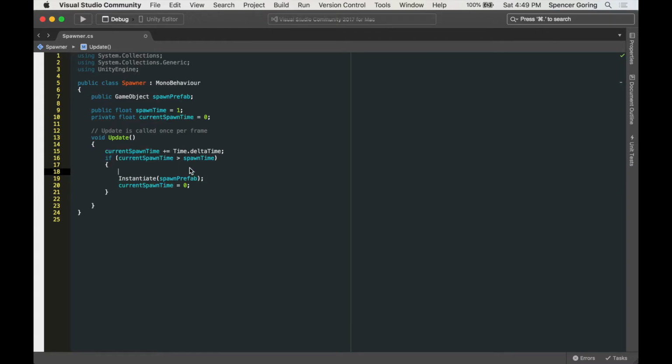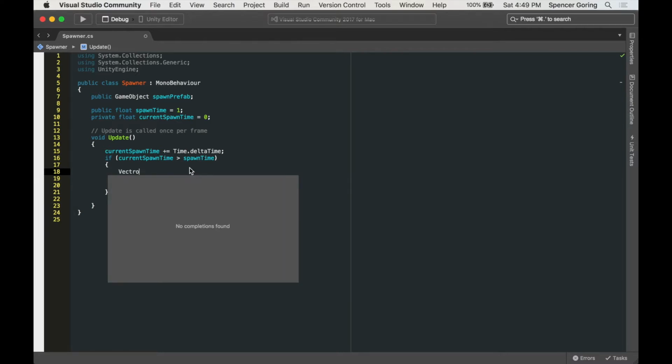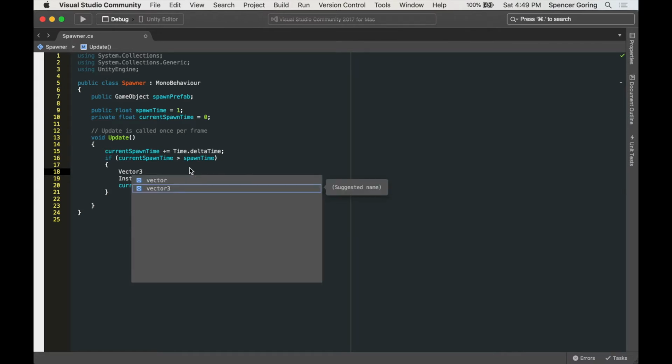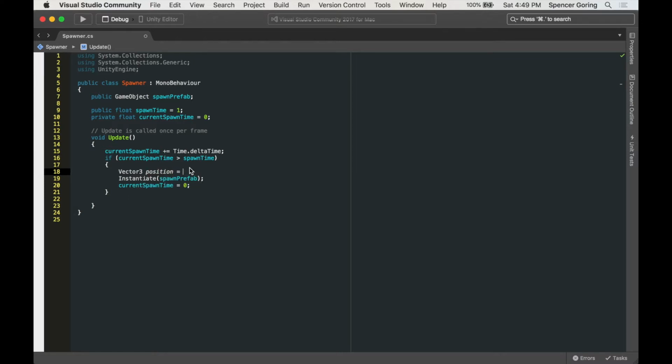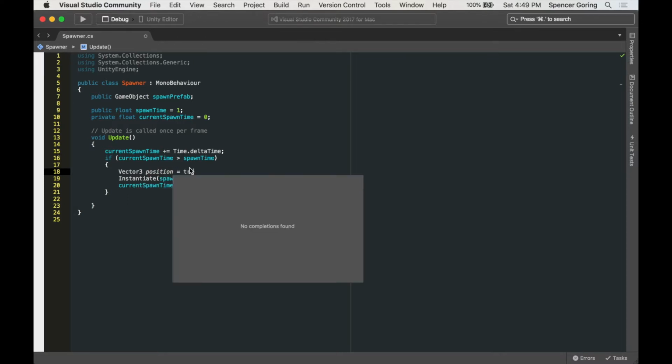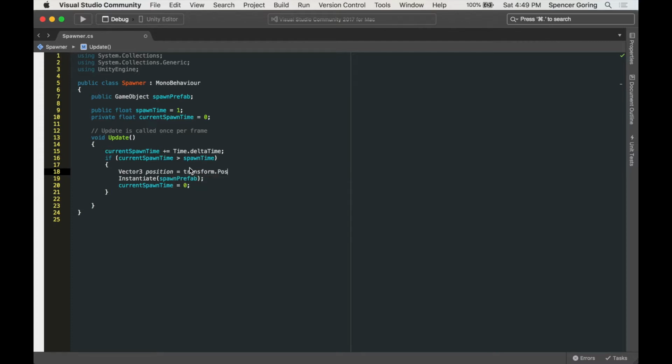To do that, we need to go in here and say Vector3 position. And right now, I'm just going to give it the position of our spawner. The way we do that is by getting transform.position.